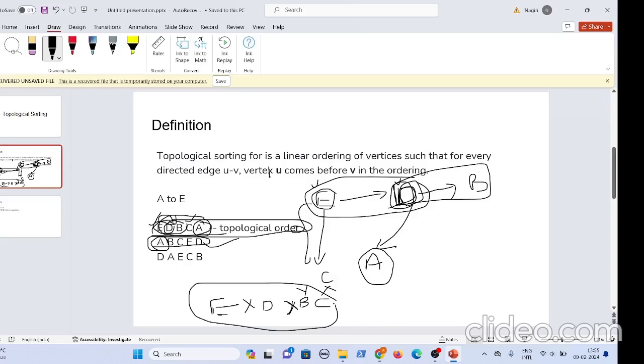So if you take courses also, let us say I want to take some 5 courses, and among the 5 courses, if I want to take the 5th course, my prerequisite is the 4th course, and for taking the 4th course my prerequisite is the 3rd course. So you will encounter a lot of scenarios like this in the real world, where to achieve something or to work on something, you have to complete a few other things. So you can represent that in terms of a graph.